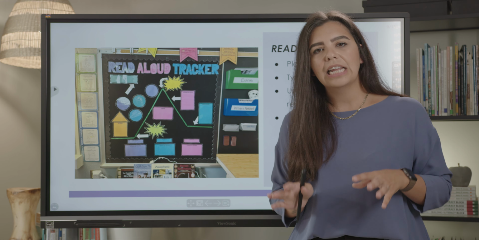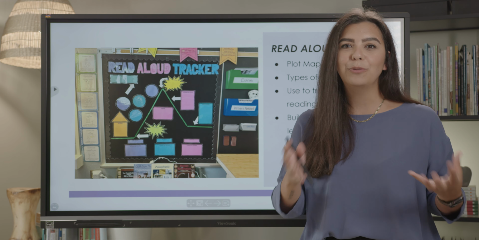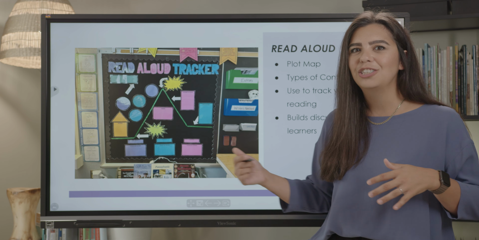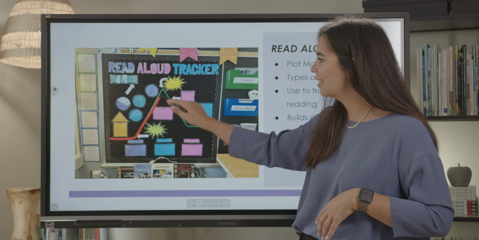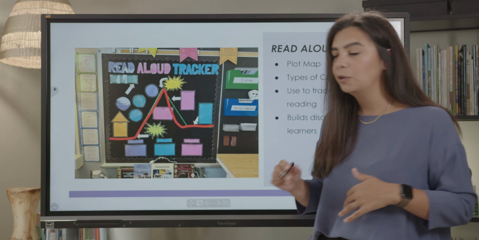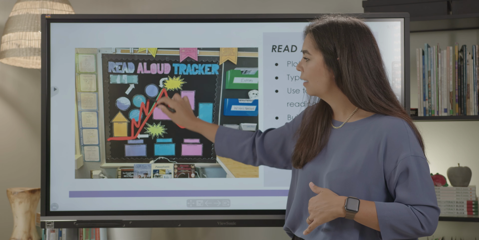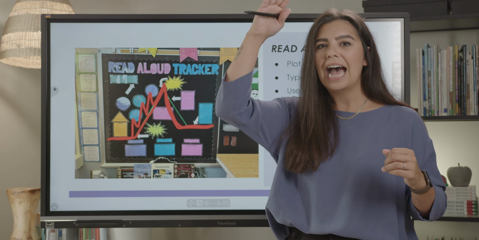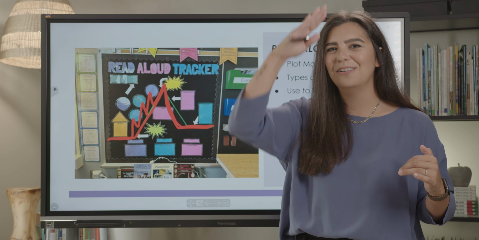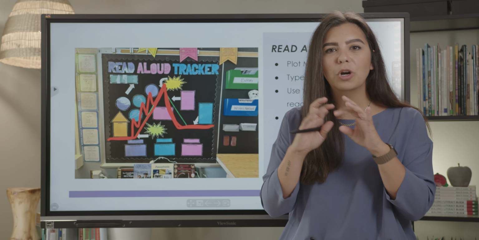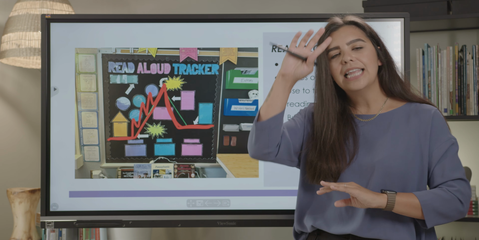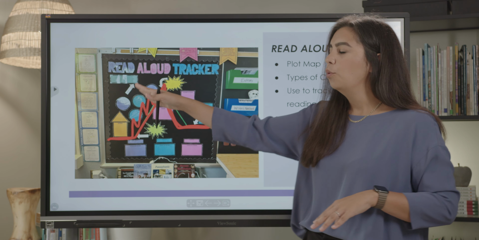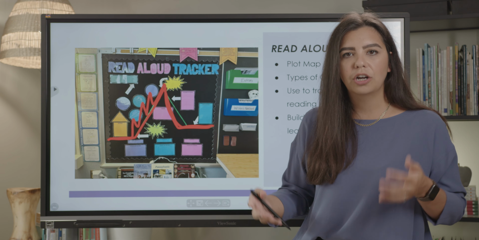And one of the most challenging aspects when it really comes to a chapter book is identifying those elements, because plot in a chapter book doesn't just do this. Plot in a chapter book does this. It has so many more jaggeds. There's like high moment, low moment, high moment, low moment, high low moment. There are so many little bitty more conflicts that are happening throughout that you want to build and have that discussion with your students. So we use this plot map to really encourage that discussion.